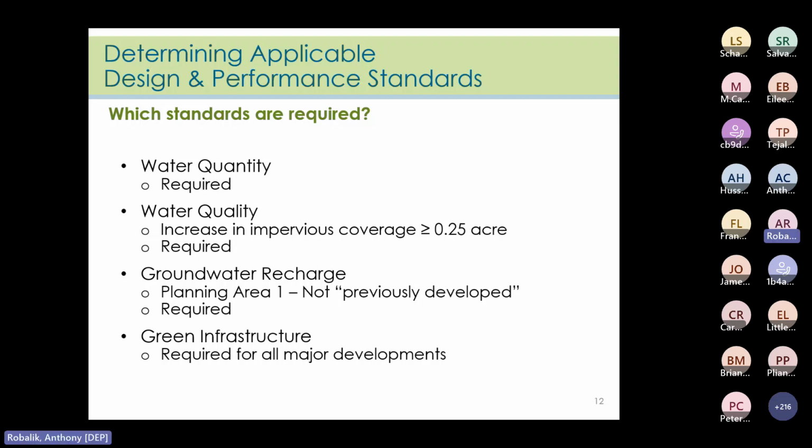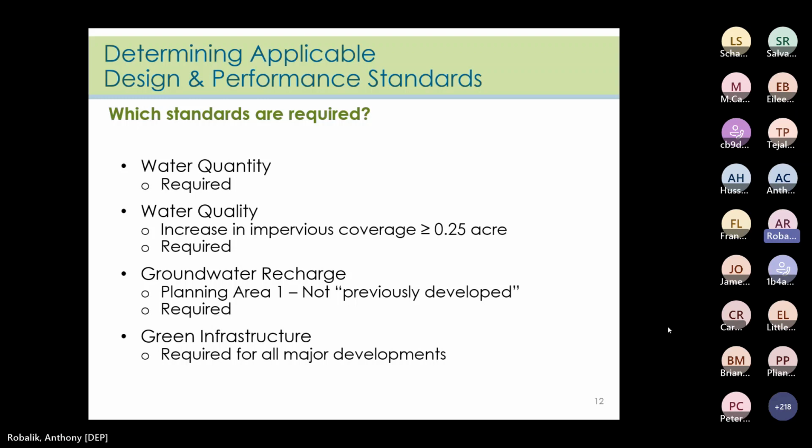Water quality, we saw there is a 5.5 acre increase in impervious surface, so that's over the 1/4 acre that's required for water quality. This project was reviewed again under the old rules, the rules effective before March 2nd, 2021. So the water quality is based on an increase in impervious surface. However, even under the current rule, it definitely has an increase of motor vehicle surface greater than a 1/4 acre, so would still require water quality treatment.